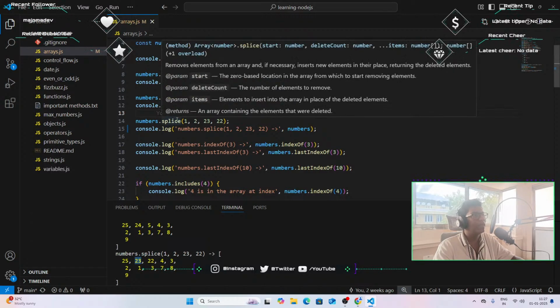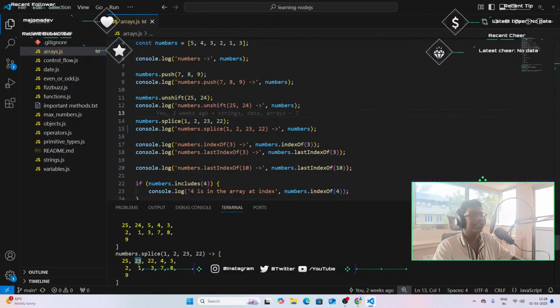Wait, what does splice do again? Removes elements from an array and, if necessary, inserts new elements in their place, returning the deleted elements. Start, stop. So it starts at 1 and stops at 3.